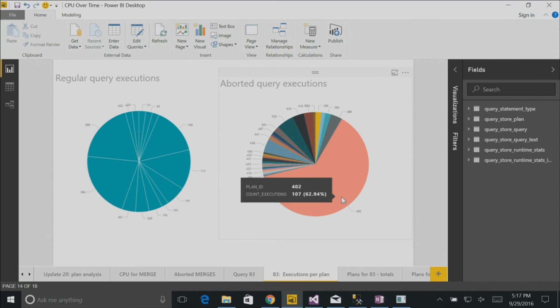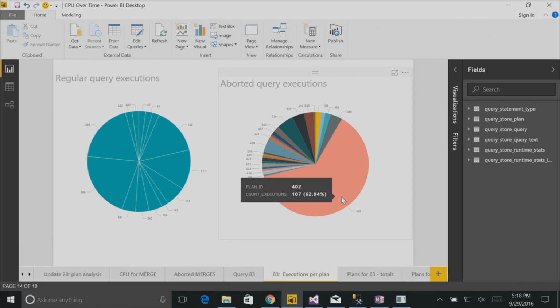So the analysis is not yet finished, but basically the focus for us will be to understand why this plan has been generated, why it is taken, and how to prevent the system from taking this 402 plan. So this was an illustration of what you can do without writing any query. Just use Power BI, just use the reporting services, generate queries, and get insights very fast. That can help you greatly in deciding where to put your effort and energy when it comes to performance troubleshooting.